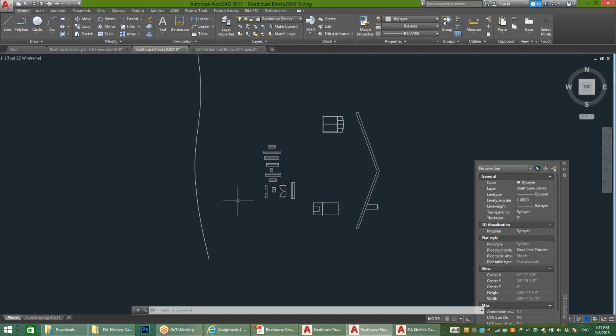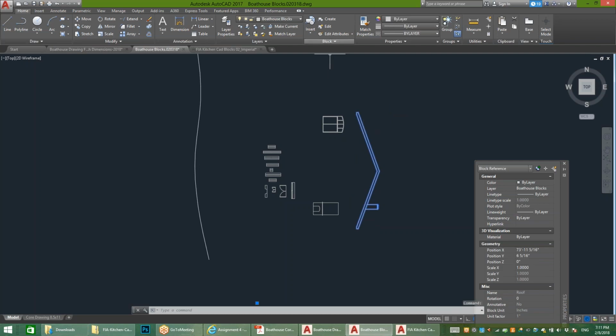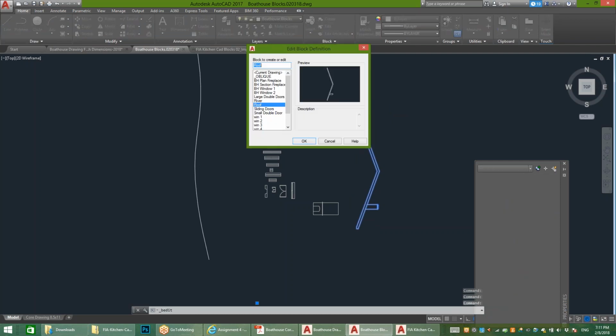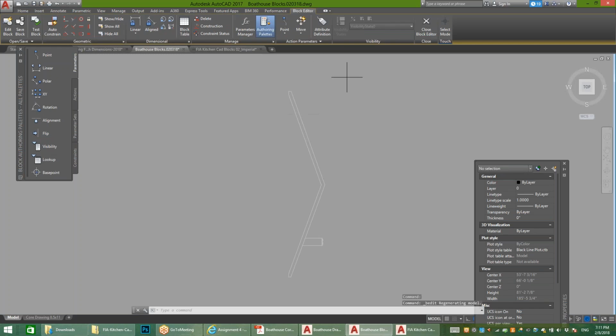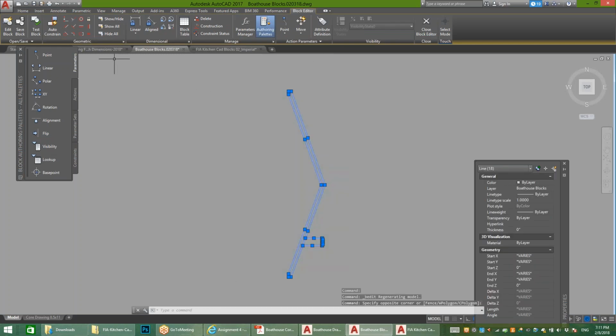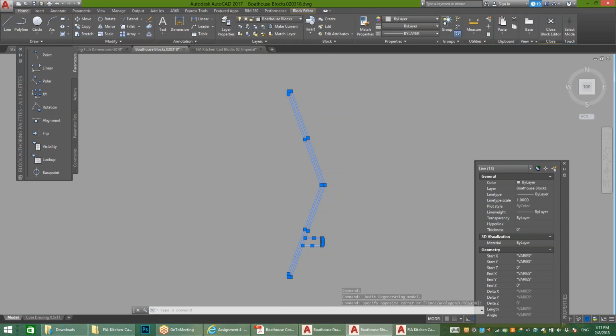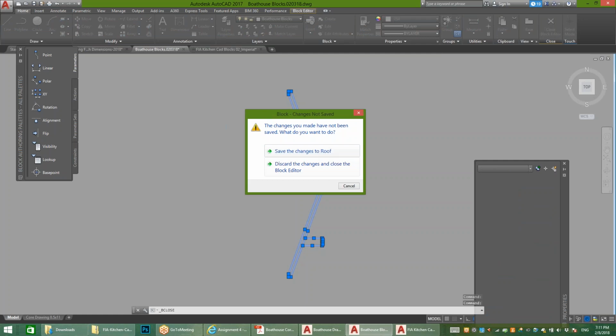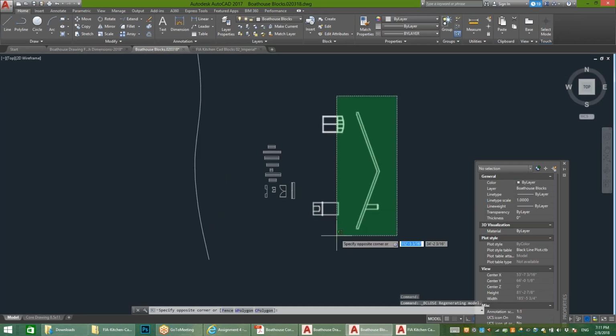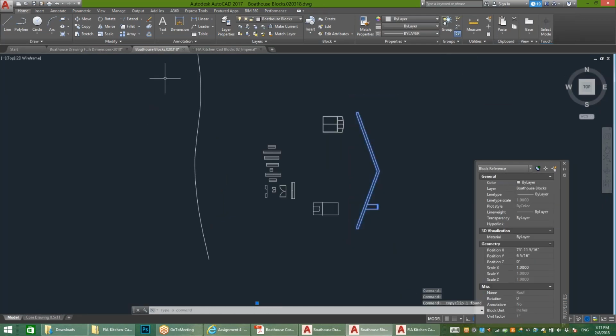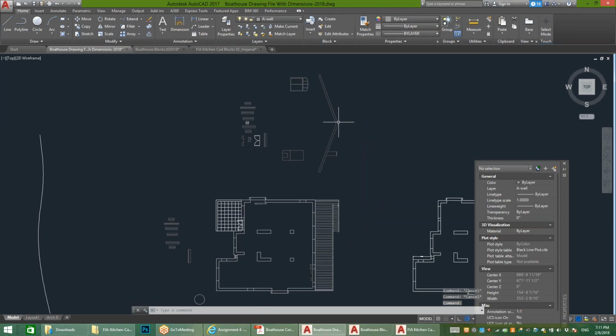So what I'm going to do this time is, even though they look like this, notice they came in gray. You can edit them, but I think you have to really edit them. So if I click on it and edit it here, and then I select everything in here and edit it, say home, boathouse blocks by layer. Ooh, this is becoming an interesting thing. 254. And then close my block editor and save the changes. Now if I do this and I copy it and I paste it, all right, let's see.